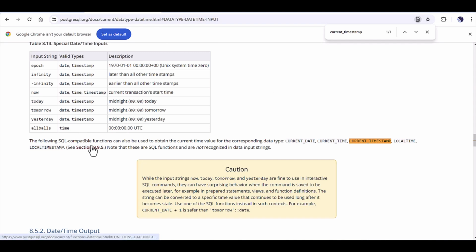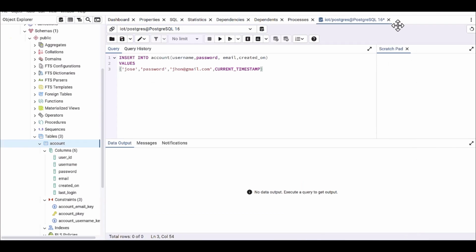Then you will find all the data types, and you can see here this is the current timestamp, which gets the current time and then marks it in the DB. So this is for the values, and parentheses close.